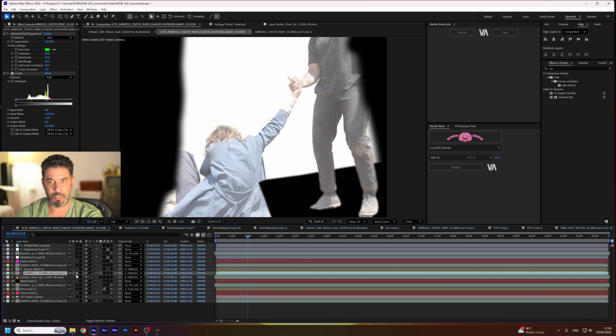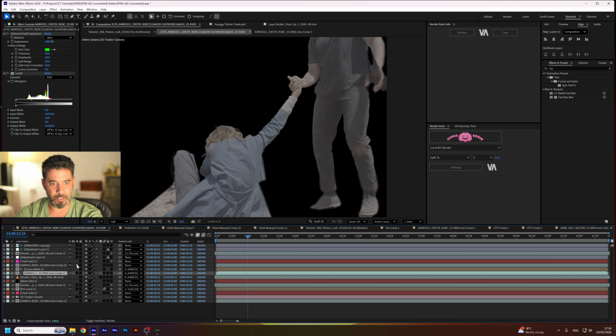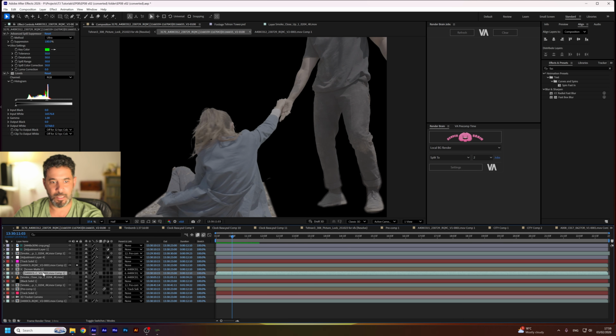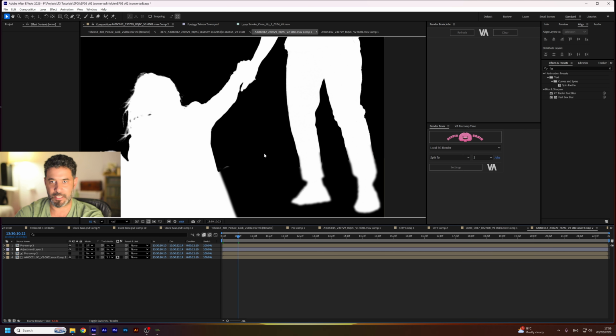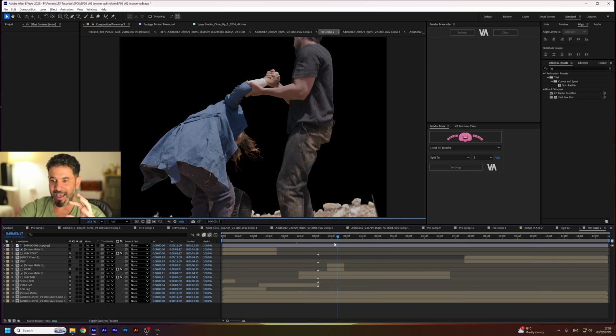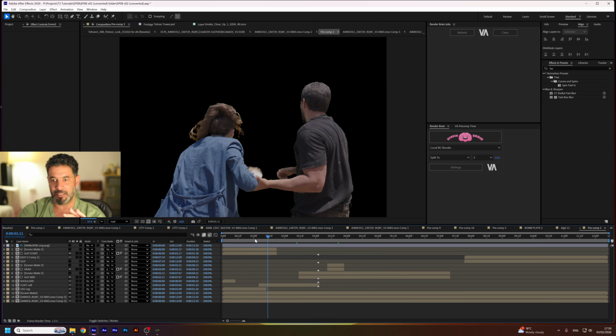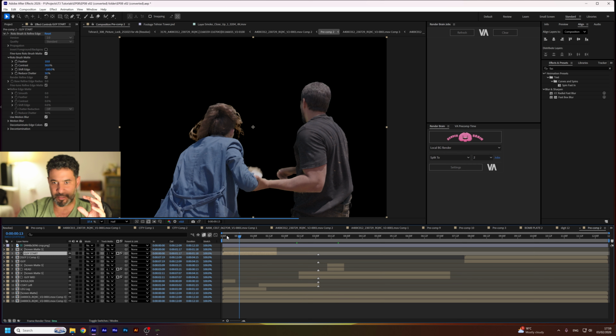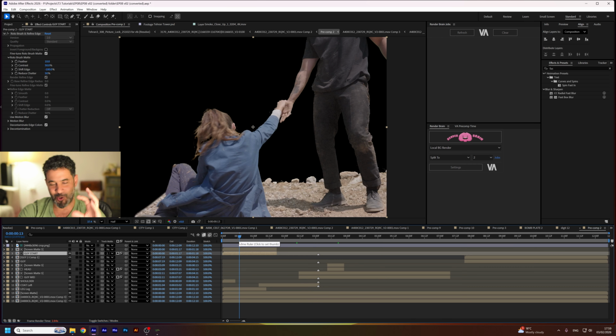It's like, let's go here. No, let's go here. I'm gonna go inside so you can see the mess inside there. So this is the alpha layer, and this is how much work went into this shot. Each part has its own unique rotoscoping.